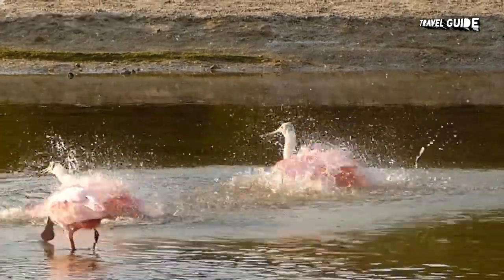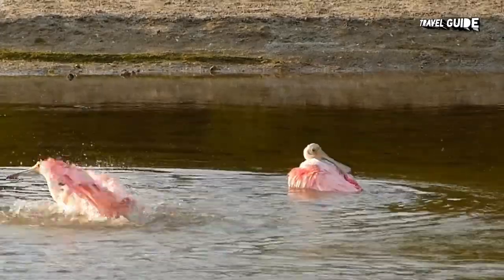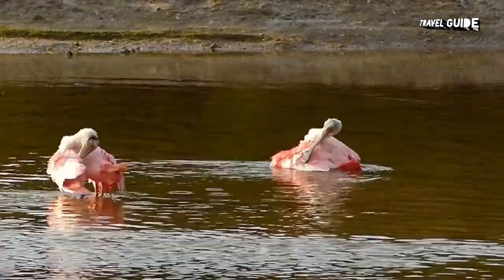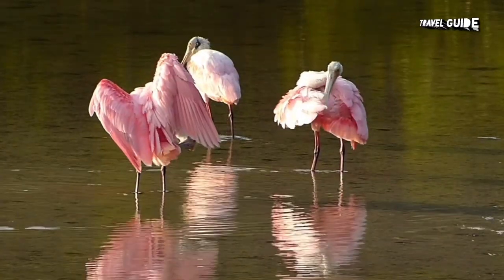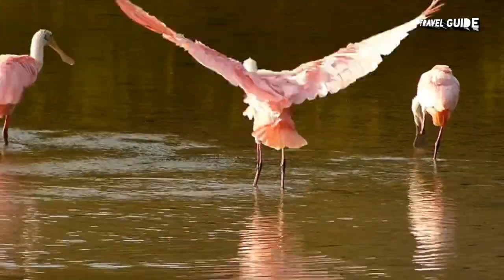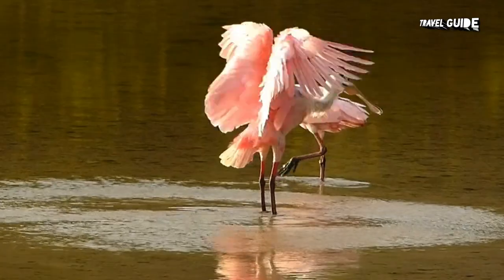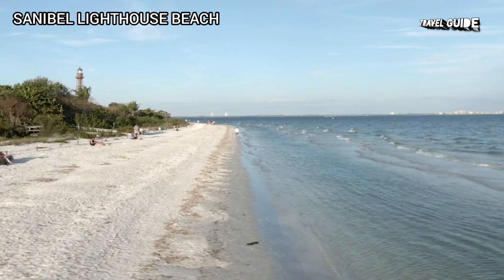Four: Ding Darling National Wildlife Refuge. The J.N. 'Ding' Darling National Wildlife Refuge is the premier destination in the area for seeing nature and wildlife. The visitor center, open to the public free of charge, is a great spot to learn about the ecosystems and animals. To get out and see the refuge, take a 90-minute trip on an open-air tram led by a certified naturalist — these guides know where the alligators, wading birds, bobcats, and otters hide out. If you prefer, you can self-drive the same route. Popular activities include fishing and bird watching.